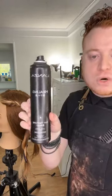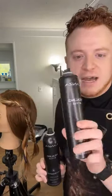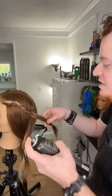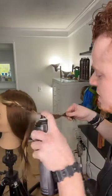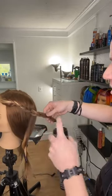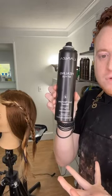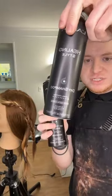And I'll tell you why I would opt for dry texture spray or dry shampoo. Dry texture spray has a control of 5. It's almost like, imagine if dry shampoo and a 5 control spray had a love child. That's what dry texture spray is. It uses the same hectorite clay, which means even on dark hair types, it's not going to look white or powdery. So I spray that on too before, if I wanted to do that pre-section. This can also help expand out your braids as well. Like I said, it's going to give you that same dry shampoo effect, and max fullness and body with a 5 control, whereas dry shampoo has 0 control.